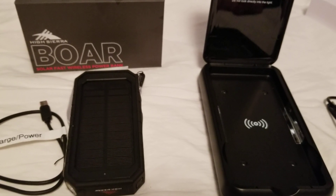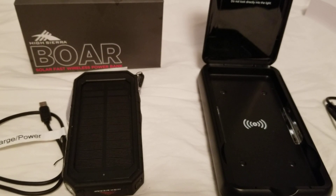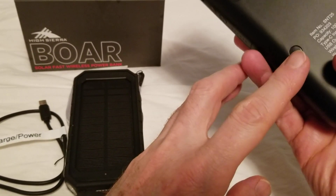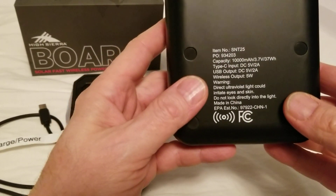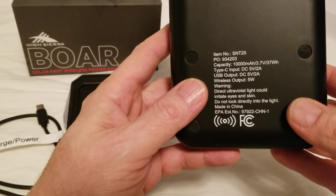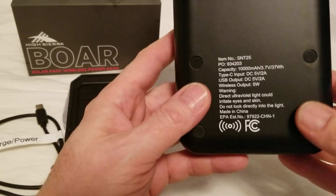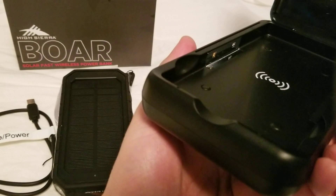We went to the company website and that's what I chose with the little bonus they gave me. With this, you can stick your phone in and wirelessly charge it. This is where the company logo would be, but I'm covering that obviously. Looking at the capacity — 10 amps. There are some pretty good specs: output being 5 volts at 2 amps and a wireless output of 5 watts. It's pretty darn good.